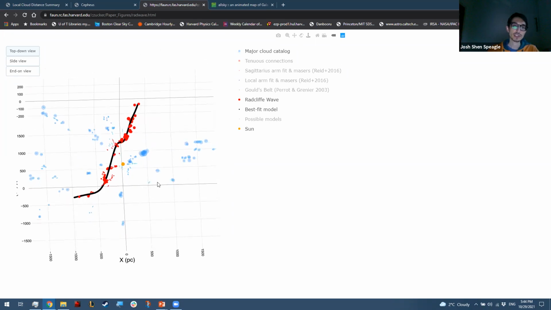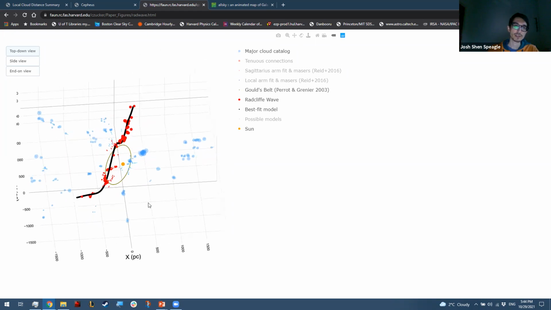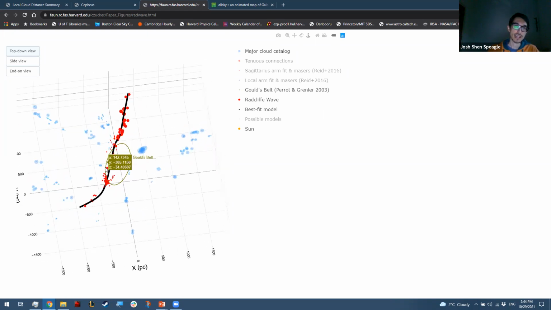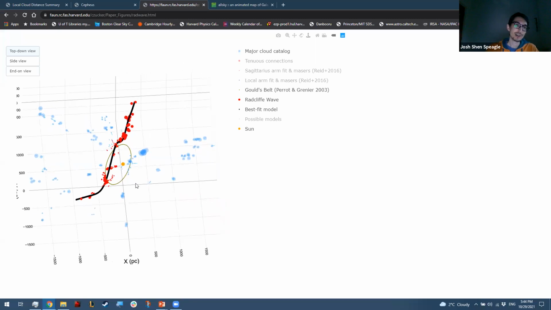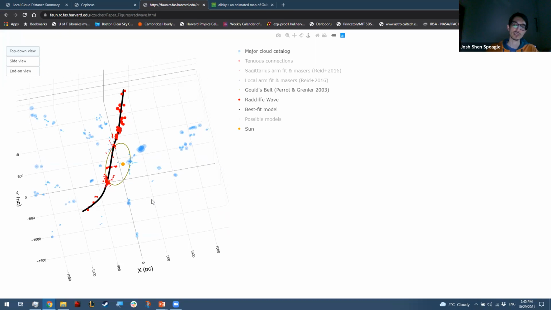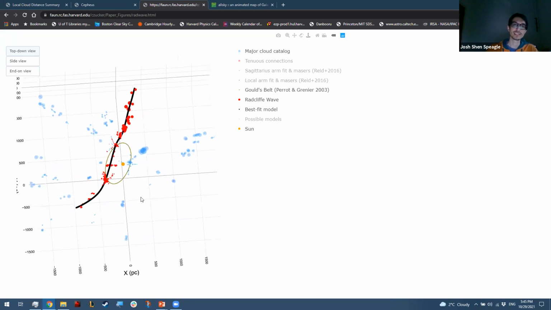In particular, it overturns this paradigm known as Gould's belt. Here's a model from about 15 years ago, and this little ring is how we used to think a lot of stars formed in our vicinity. This was first proposed about 150 years ago by Benjamin Gould in like 1870. It's kind of cool that 150 years later, we've come across these really nice data sets and much better models, and it appears that we completely rule out this model as an accurate way of describing how stars are formed around the sun. So it turns out this is mostly a coincidence.